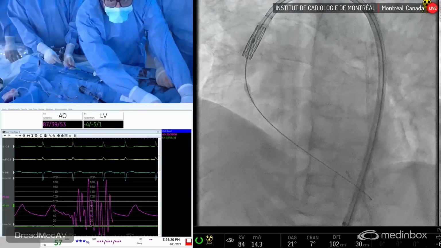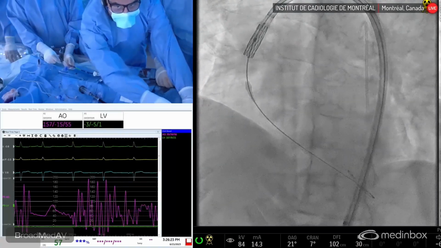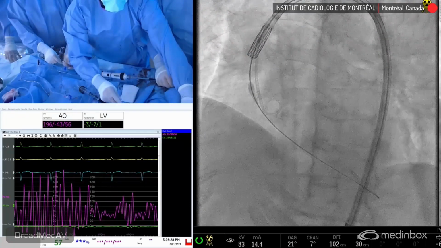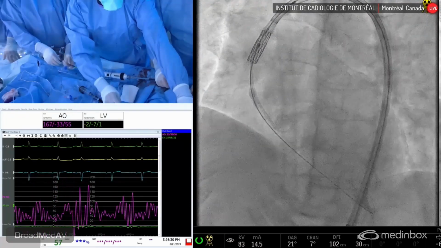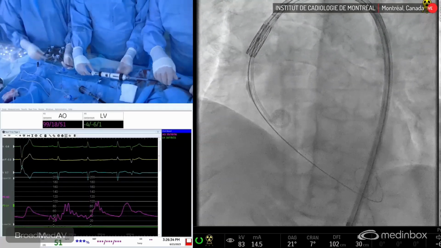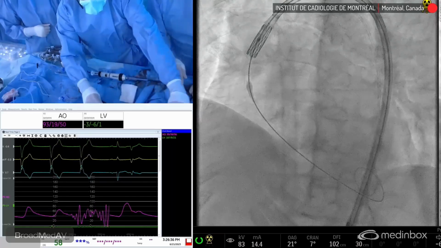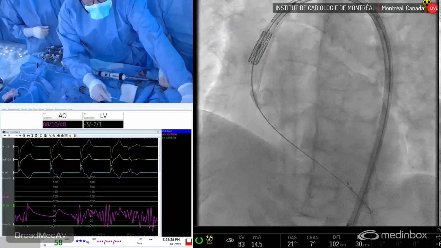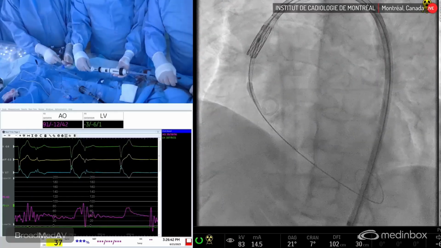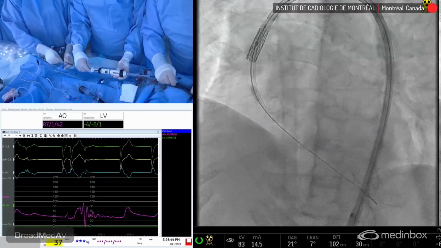No. Just going to bring the pigtail down. We see the calcification, but just for the imaging. Perfect. No, that's as good as we can do. Yeah. We might be half in the ventricle actually there. Probably, yeah. As long as we can get a shot, I think that's fine. As long as we can get a picture. Yeah. Okay, we're going to cross the valve. We've already tested the pacemaker.